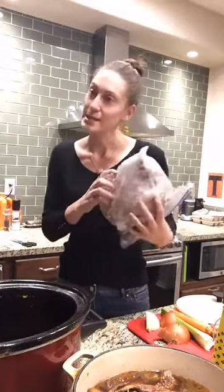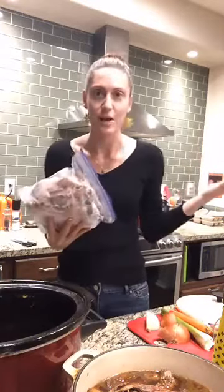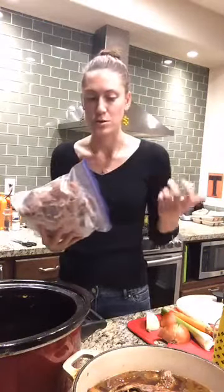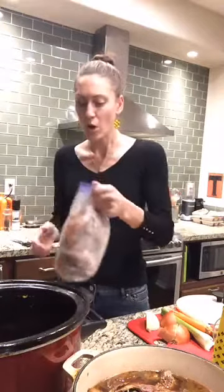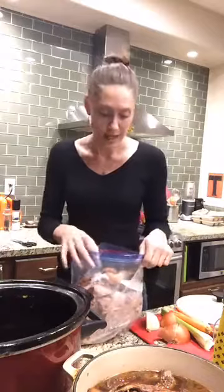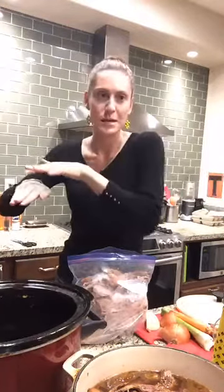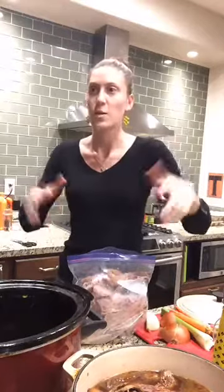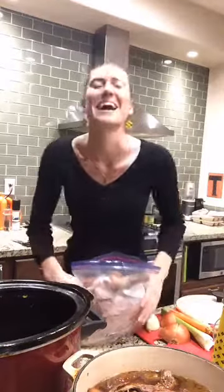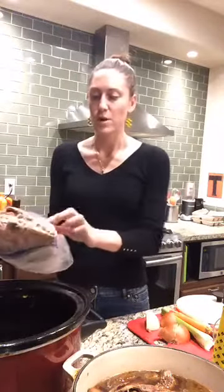And luckily for you guys, I already had 2 bags full, and I didn't even realize because I still had a stockpile of bone broth. So this was a perfect time for me to make it. I also keep the necks. The necks have a lot of gelatin, a lot of collagen in it. So the neck meat, I'll cut the neck out. I like to make spatchcock chicken, where you cut the neck, break the bones, and lay it flat so that all the pieces are nice and crispy. And I roast the neck with it, and then I'll put the neck in the freezer and save that for later. And any chicken that's left on the bone, I just save that as well.